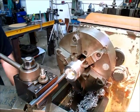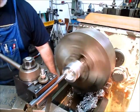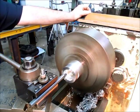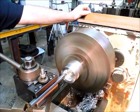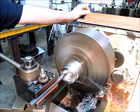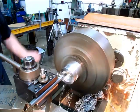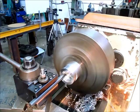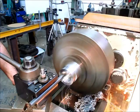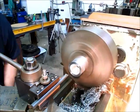All right, so that should be about 2 inches right there. Like I said, it doesn't really matter. You know, machinists like to land on nice, friendly numbers, I call them. And this kind of pays you back in the end if you don't have a bunch of oddball numbers you're chasing around. You never know when it might make a difference. So if you have a choice, land on some nominal size if you can, if it doesn't really matter. All right, so we're just gonna call that good, whatever it is.